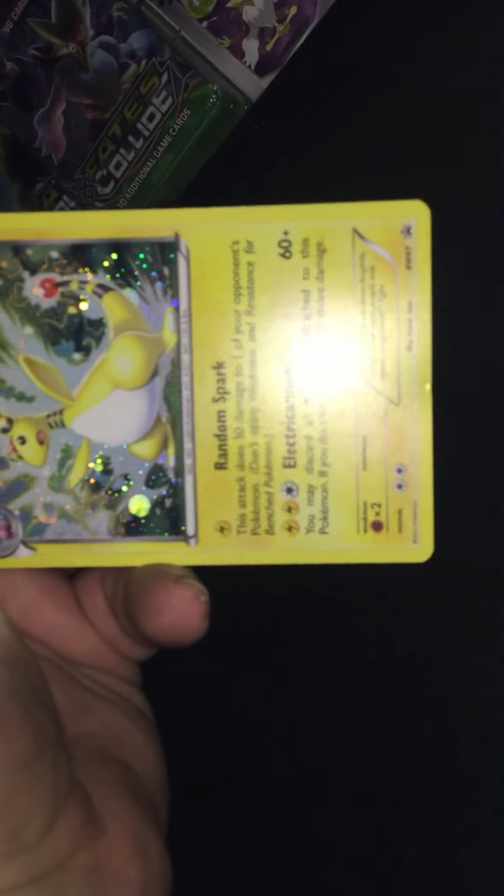Okay, so here's the coin. I'm just showing it up close. It's a purple Genesect coin. But here's the Ampharos promo. It is BW67.